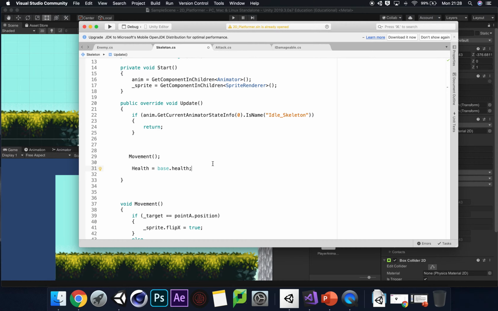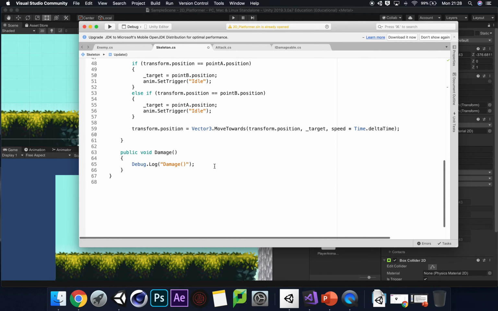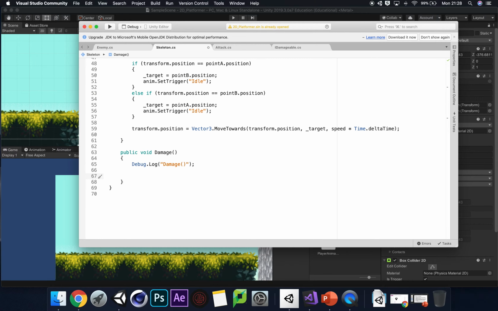We then can look at our public void damage, and under our debug, we initially want to take 1 health away, and then we want to kill our enemy.